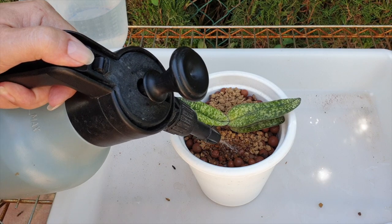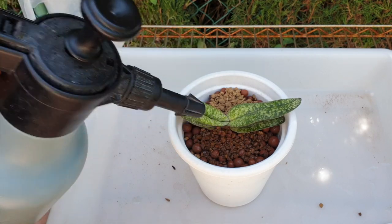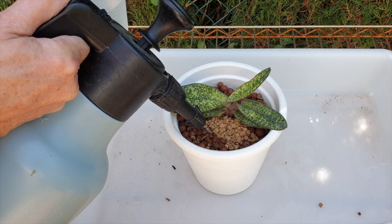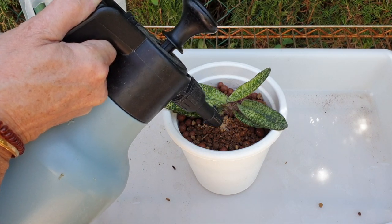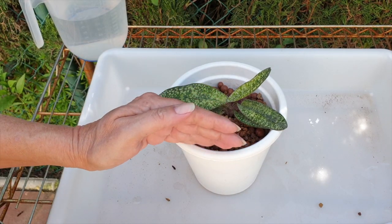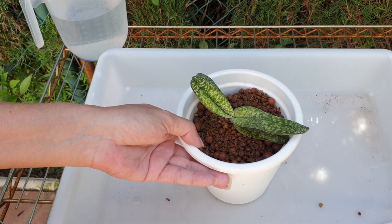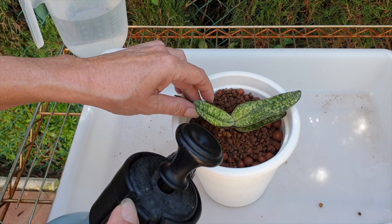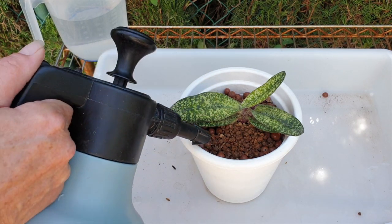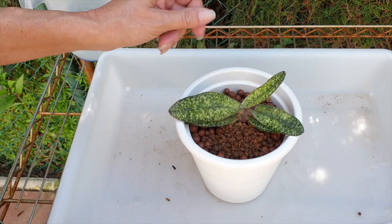Let's water in a little bit the Akadama. This will be a test — I have never done this with a Paph before. This is the first Paph where I'm using Akadama as opposed to sphagnum moss. But you can see the wicking effect of the Akadama, and it really holds moisture for quite some time. And when I flush, I can be a little bit more gentle around the edge of the pot and let the Akadama wick the water into the center, without me being the radical flusher that I am — thinking that I have to go all the way to the top and flush in a very aggressive manner. This should, that's the plan anyway, help me get the water to the base without any issues in a much more controlled manner.